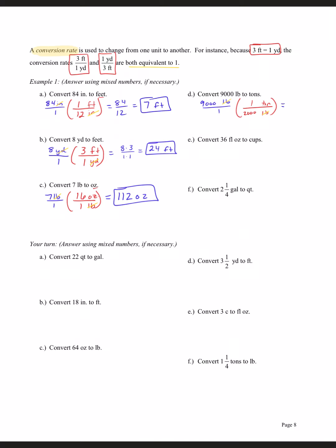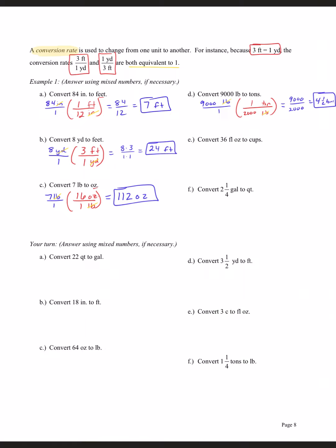So when we do this, 9,000 times 1 is 9,000. 1 times 2,000 is 2,000. When we divide this on the calculator, we're getting 4.5. We know 0.5 is equal to a half. If you didn't know what the fraction was, type in your calculator 0.5, math, enter, enter, and that'll convert it to a fraction. So we know this is the same as 4.5, and the unit is, I'm running out of room, tons. That says tons over there. 4.5 tons.